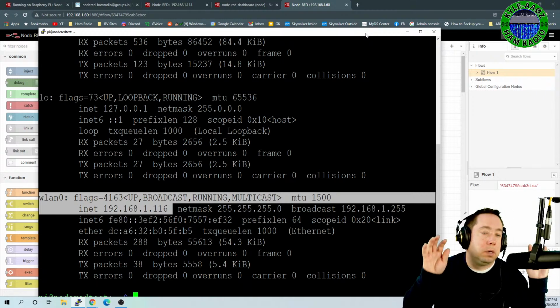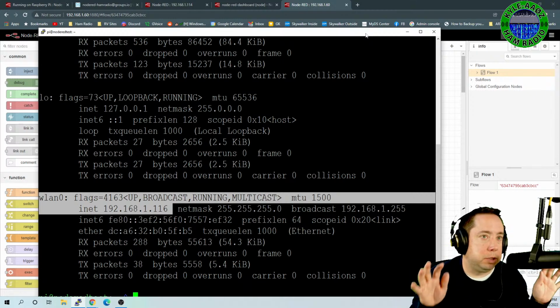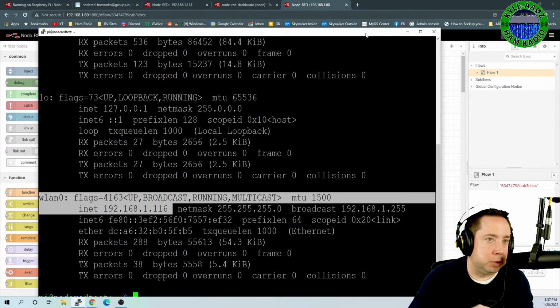But the easiest way to do it is to do it by DHCP reservation, because your router will know, oh, that MAC address just booted up and I'm going to give it this IP address. That is the easiest way to give a device a static IP through the configuration on your router. So, Seth, I will research that for you today. It might be tomorrow before I get to it, but I promise I will put some stuff together to get you started on the Wi-Fi to get that IP a little more static for you.